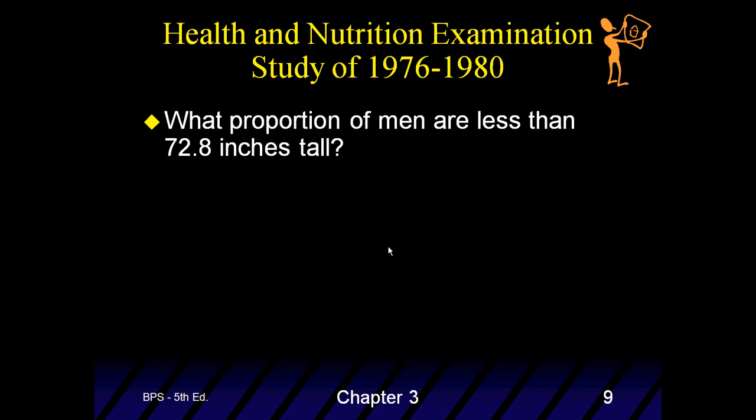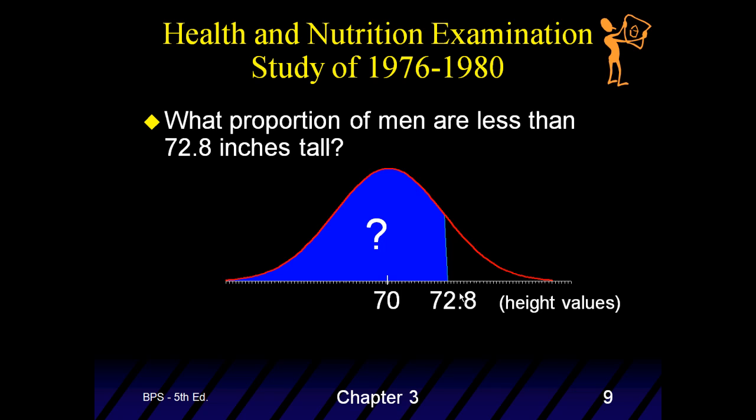So, let's look at some problems here. What proportion of men are less than 72.8 inches tall? This is why you use a normal distribution. So, here's 70. That's our mean. 72.8 is the number we're looking for. How many people, percentage-wise, men in this age group are in this blue area? So, we can do this by just taking one standard deviation away. It is actually 2.8. So, this one's going to be a little bit easier. There's another standard deviation away. So, we know that there's 68% of the people in this area. And we know that that means it's 32 left over from 100. That means it's 16 on the left side, 16 on the right side.